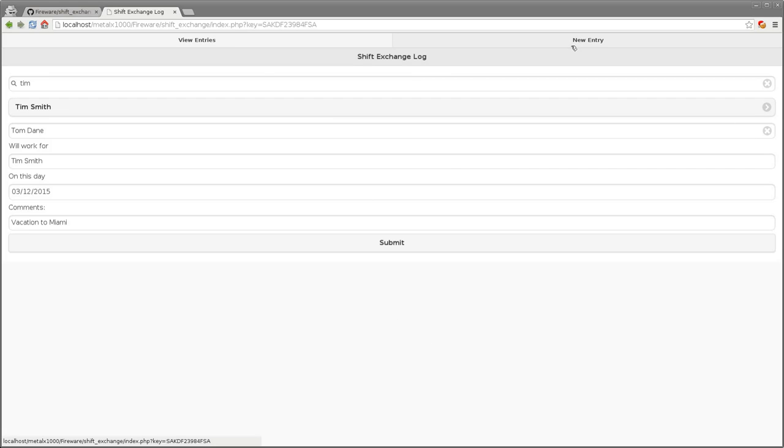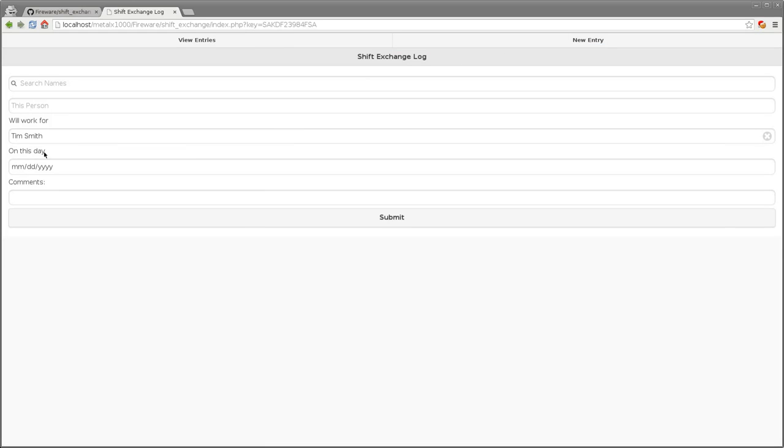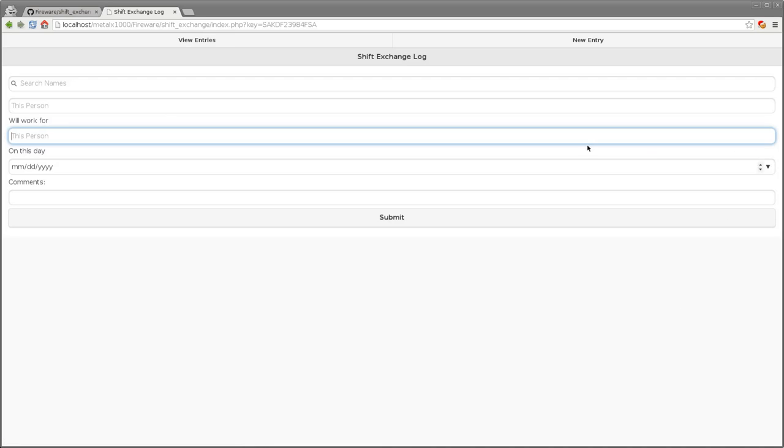I can create a new entry. Now you'll notice when I click new entry, or if I was to leave and come back to this page, you can see that it left will work for Tom Smith. Because I'm making an assumption at that point that if you're filling out this paperwork, you're filling it out for someone to work for you, so your name is going to be the second name. And I just want to make it simple for you to not have to type in your name every time. Not that it's a big deal, just one more convenient thing there. If you want to change it, you can always hit the X to clear that out.